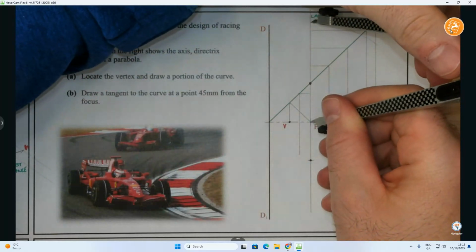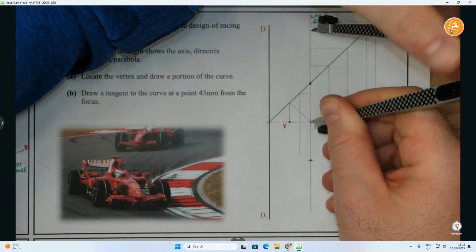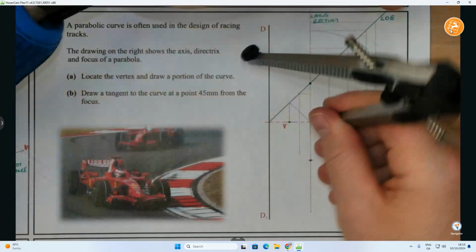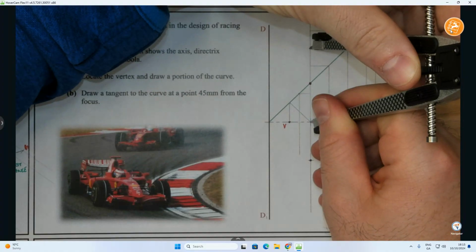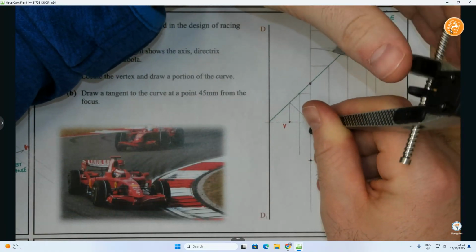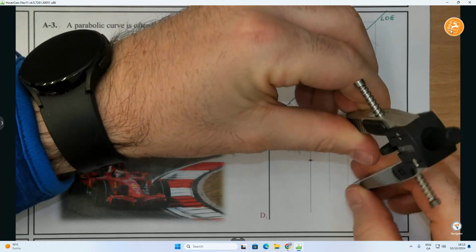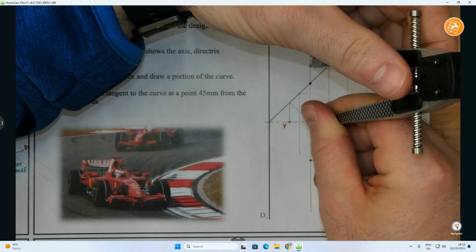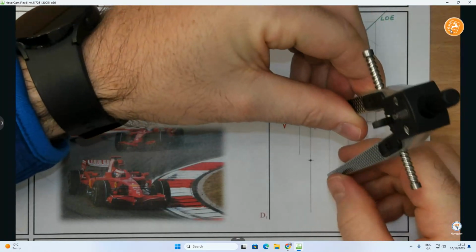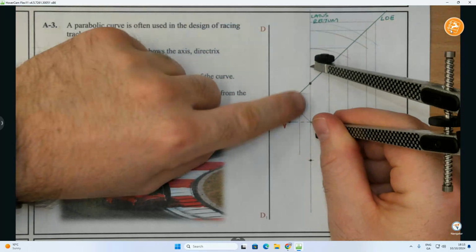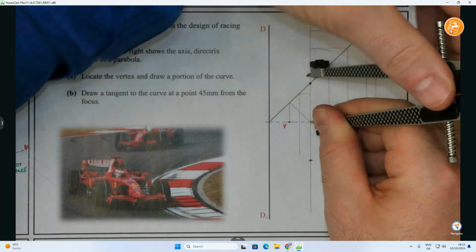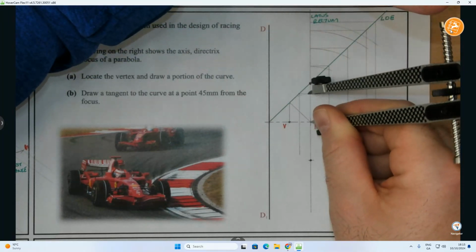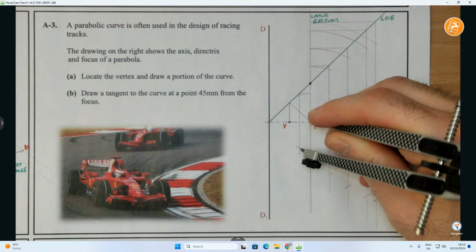Now I'm going to go down to the second one, and I continue in that sequence. I find the second one. Down to the next one. Make sure I'm taking the accurate height. There we go. And there we go. And then this one here. And there we go. And now this one here just happens to be on the inside. I'm going to adjust the compass there until it gets to the point. Happy with that, and I just turn it the other way. And I get one there and there.